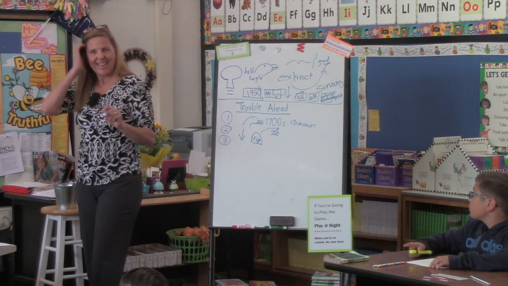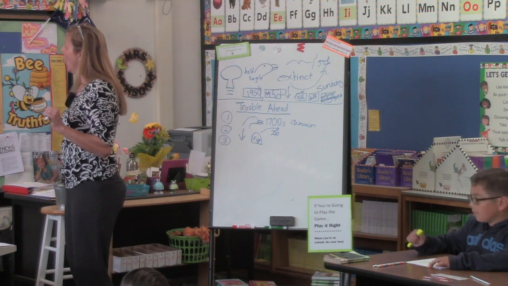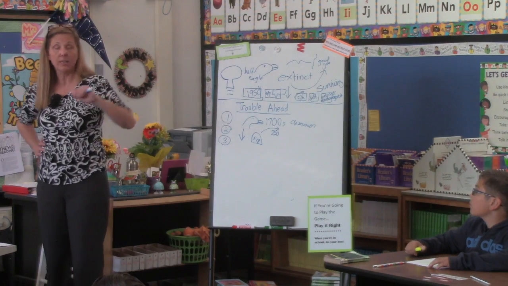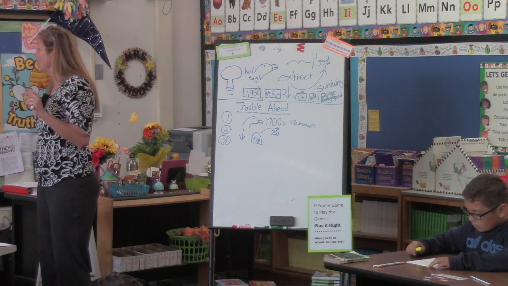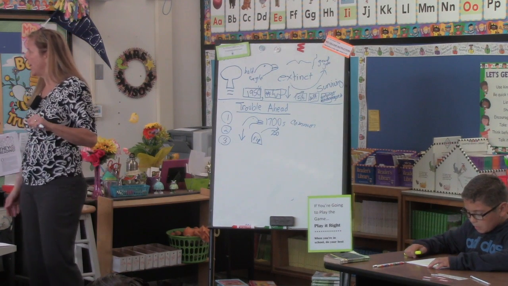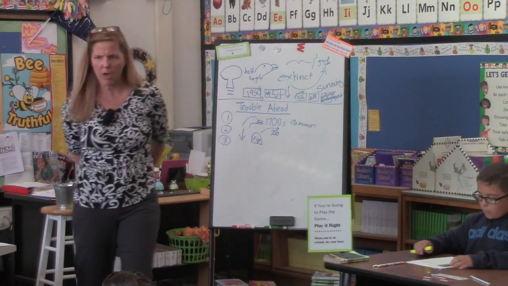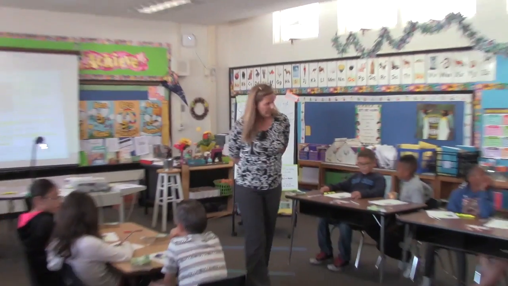Okay. All right, you ready? Go to the next one. What caused the number to drop? Pay attention, guys. You're going to tell me. Hunting and the use of harmful chemicals sprayed on crops were largely to blame. Tell the people next to you what caused the drop. Go. Chemicals that were put on their food and poison.